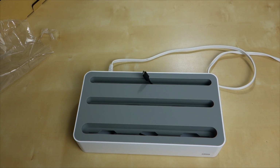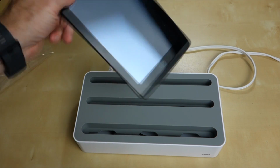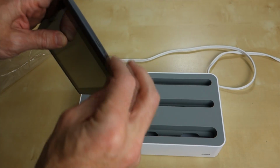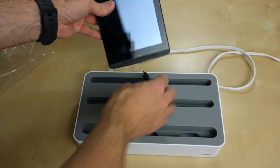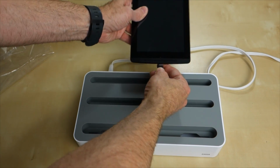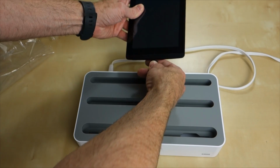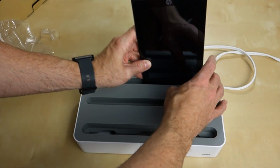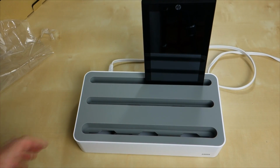Then I'm going to grab a tablet. We'll just grab the HP Slate 7 Extreme. I use this a lot for making videos. Now, unfortunately on this one, the power cable is on the top, but I can put it in upside down, not a big deal. Then we'll go ahead and just hook it up. And just like that, it's ready to go. I can slide it back down in there, and it sits in the slot there in the back.